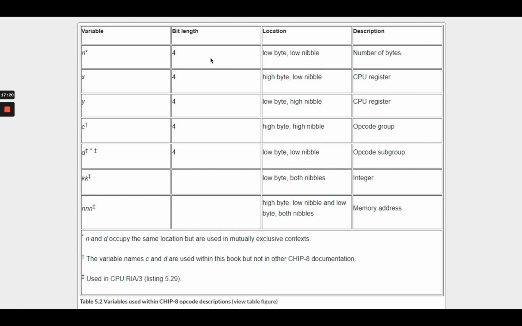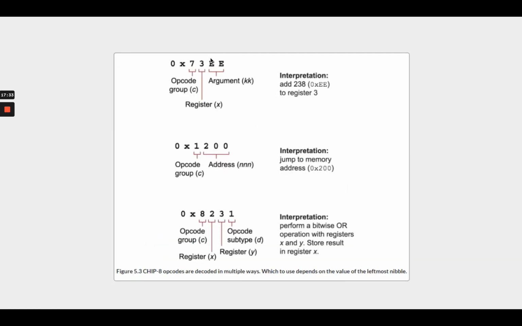Documentation manuals for the CHIP-8 introduce several variables, including kk, nnn, x, and y. Table 5.2 explains their role, location, and width. There are 3 main forms of opcodes, as illustrated in Figure 5.3. The decoding process involves matching on the high nibble of the first byte and then applying one of 3 strategies.